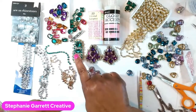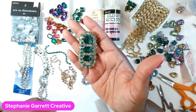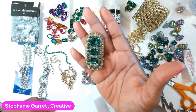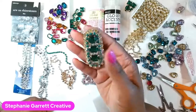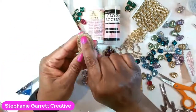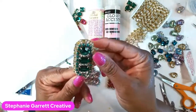And you can glue these on. You say, well, what do you do with them? You can glue them on bags. You can glue them on shoes. You can glue them on your journals. You can glue them on clothing. You can make pins out of them. You can make earrings out of these if you want to. I've seen some kind of gaudy earrings. What they did was they just put a post on the back and glued the posts here, and then they have two pair of gaudy earrings.